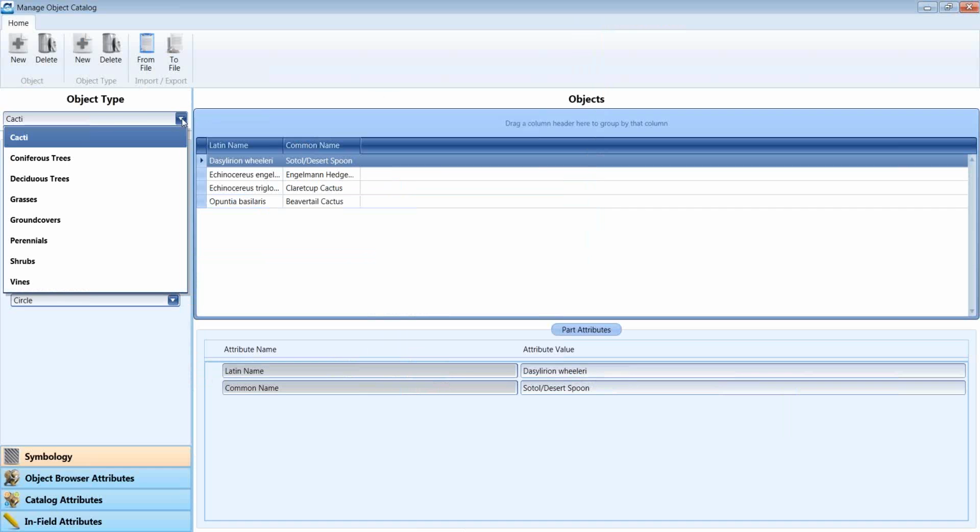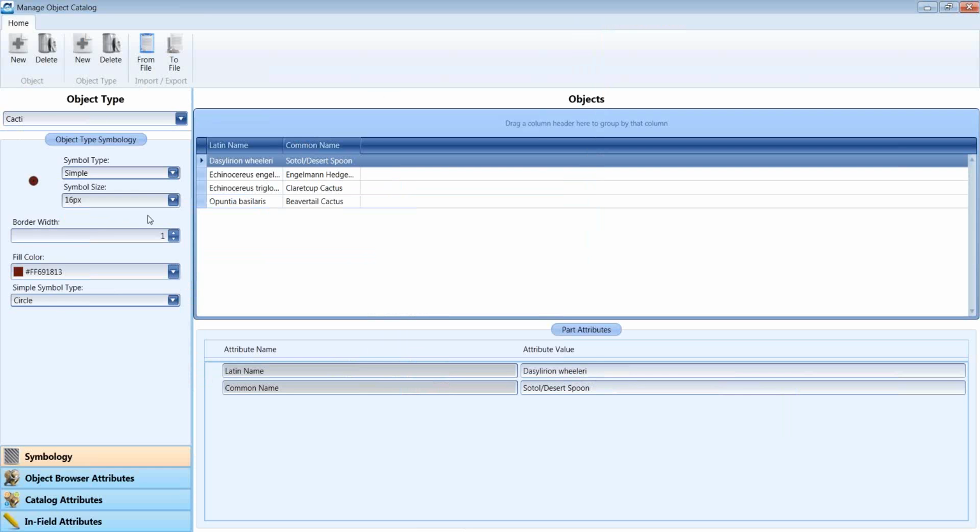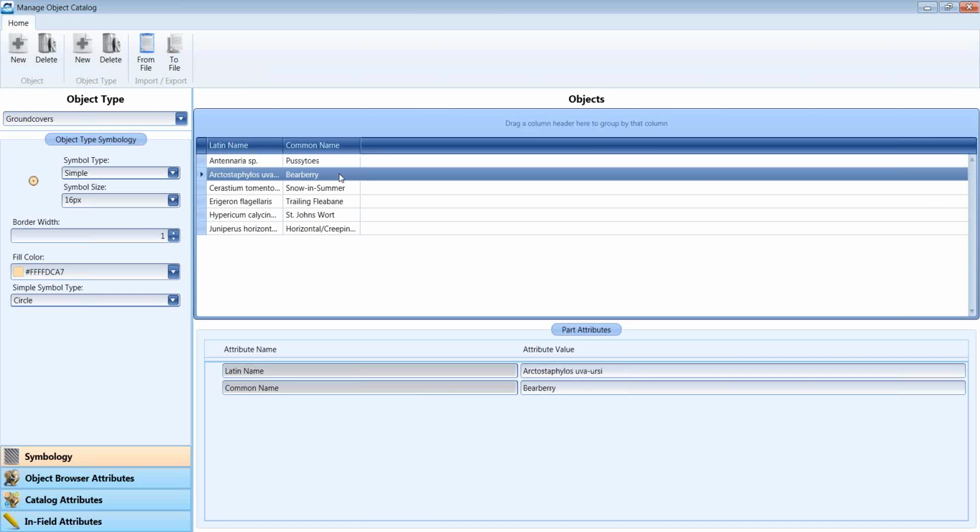And so I have the different types. I have the trees, the grasses, the ground covers, and if I look at each one of these, this is my list here. I have the Latin name and the common name for each one. And if I had a little image for each one, I could bring that in as well with the custom icon types. And this makes a pretty nice addition to any kind of landscape mapping you want to do somewhere like Utah.